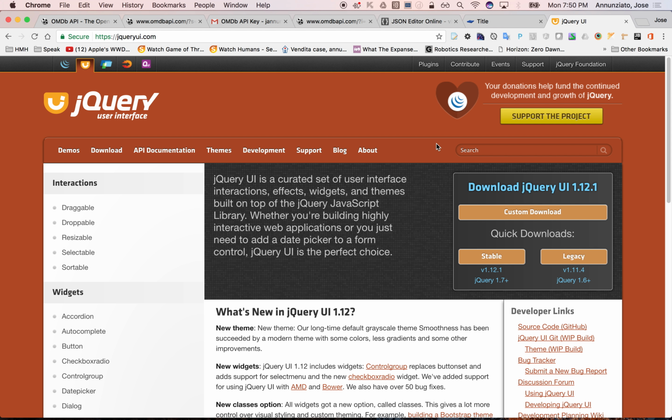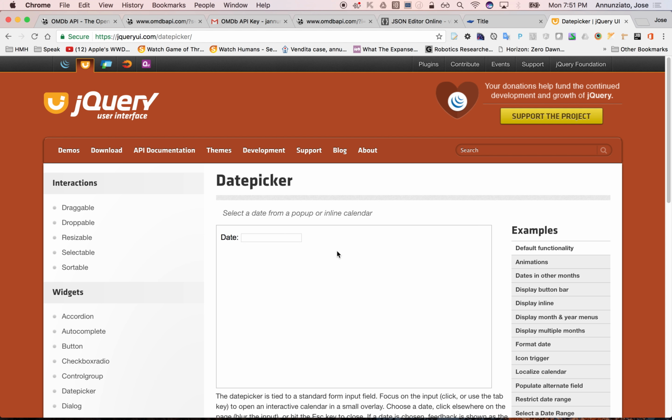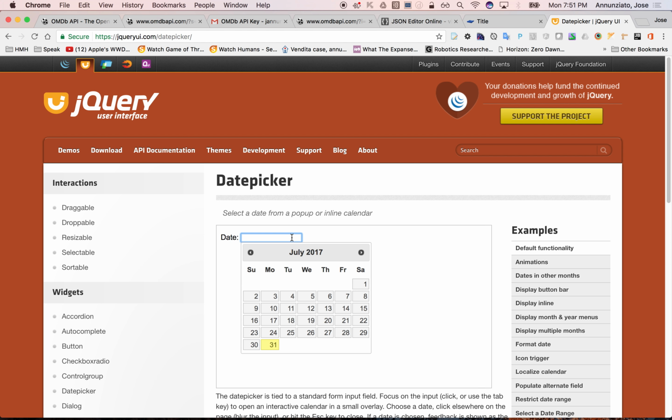It's an extension to the core jQuery library, and it adds quite a few behaviors and widgets for standardizing the look and feel and the behaviors of an application. So, for instance, it gives you date pickers. Even though all phones and now all browsers have date pickers, they're not standard across all vendors, right? So if you want to have a date picker that looks the same and behaves the same across all browsers, then this is an alternative. Okay? And you can style it any which way you want.